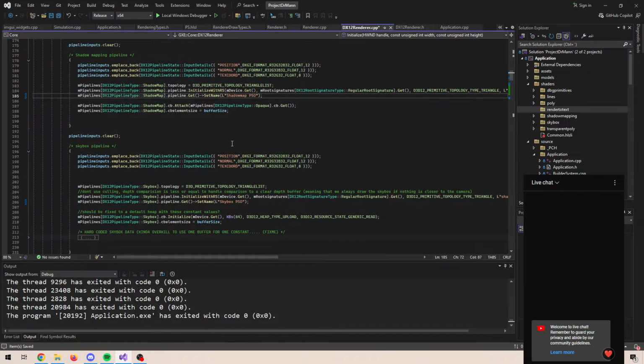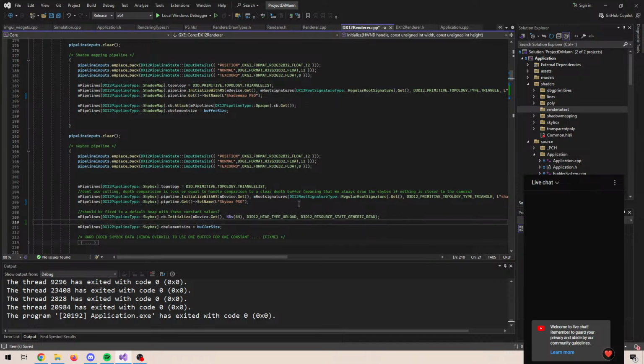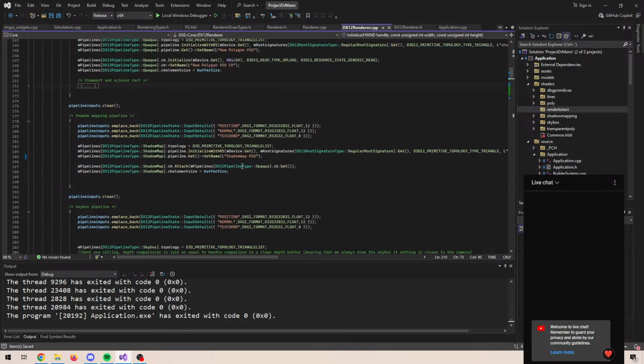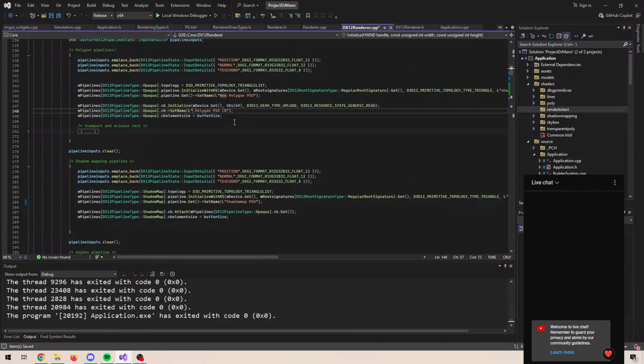And we attach the buffer. We forgot to set a name here. Skybox. Shadow map.